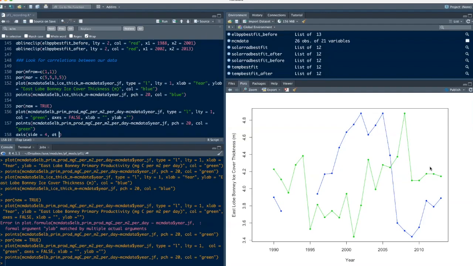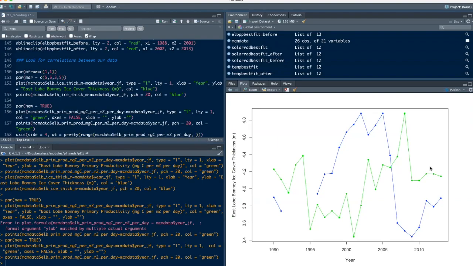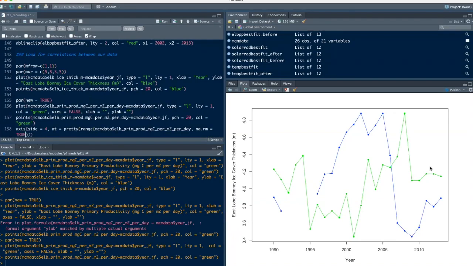And what we're going to have it do is use a command called pretty, which is going to take in data, and particularly it's going to take in the range, that means the minimum and the maximum of our McMurdo data. And what are we trying to plot here? Of course, it's our Isla-Boni primary productivity data. We're going to remind it to remove missing values, right? So if there's no data there, you can remove them and you don't have to count them in the range. So na.rm is TRUE.